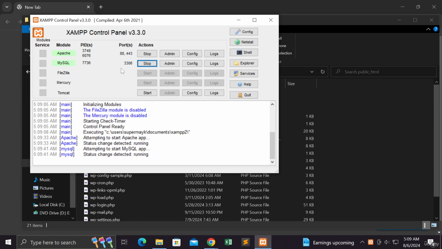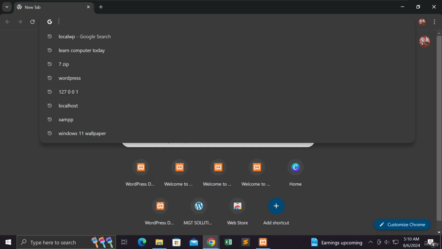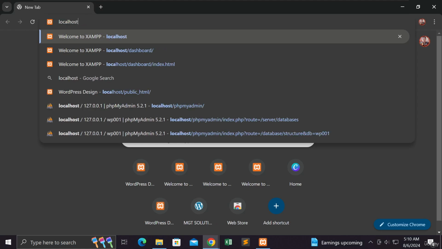If you are having trouble, sometimes you need to check the port, and you can do that by clicking the config. All right, and yes. So right now I'm gonna open my browser and go to localhost and slash public HTML.